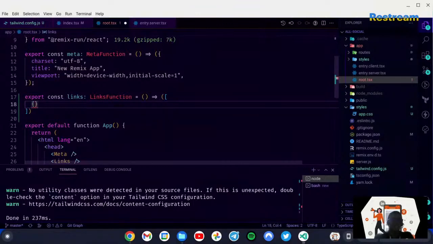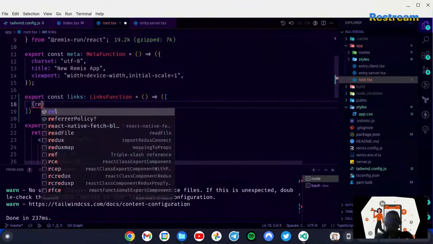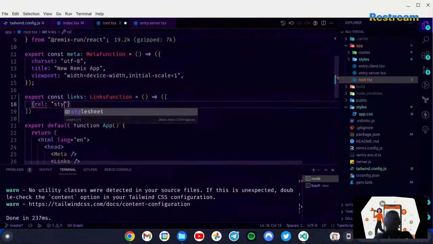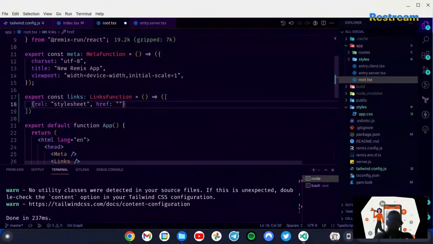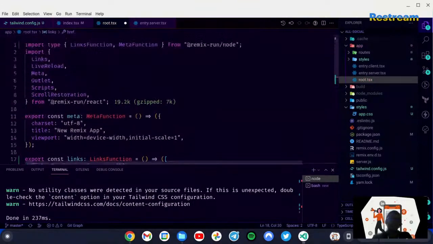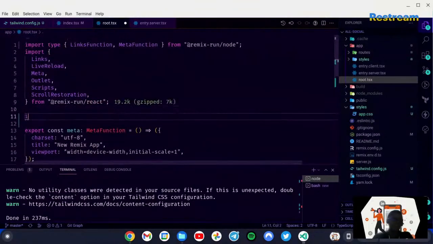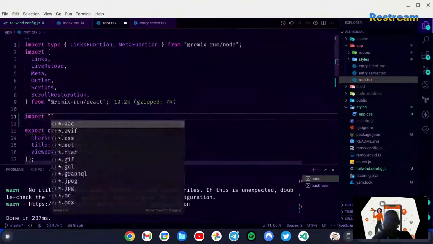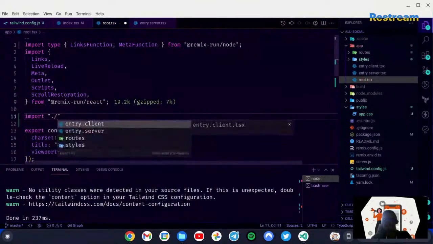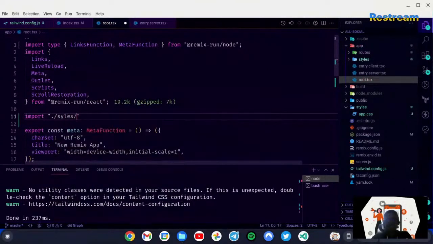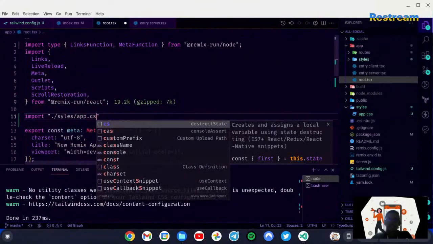So we will say that this has a rel of stylesheet, and then the href. So it's as if you are writing your normal style link. We are going to import our style from ./styles/app.css.